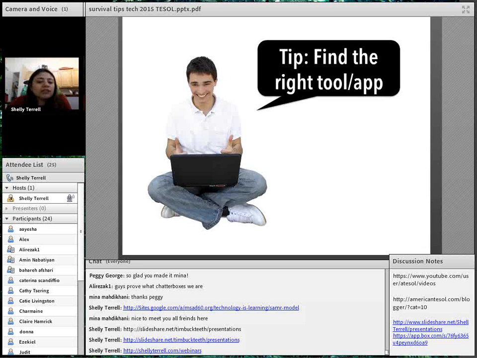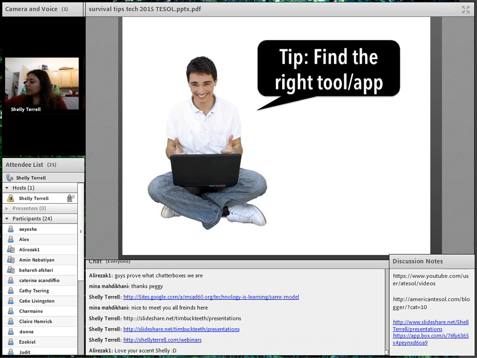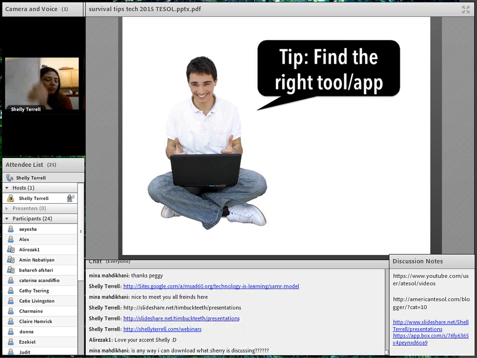So now let's get to your task. What is going to be your task? Well, one of your tasks this week, your first assignment, is to find the right tool and app for your students. So think of a lesson or a project that you want your students to do. For example, let's say that you do a poster project. Let's say your students normally do an animal project on a poster board, and they put out the poster, and they give it to you, and they turn it in.